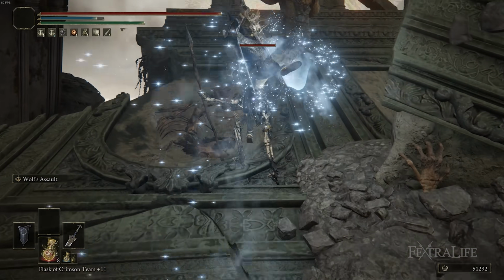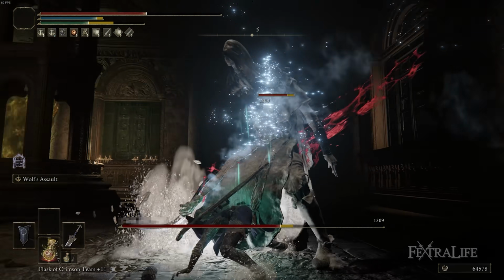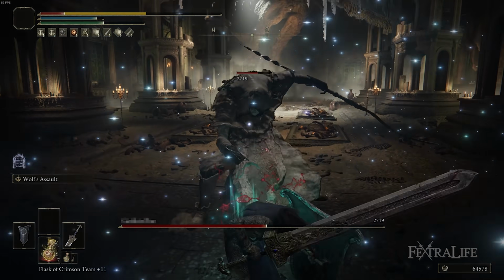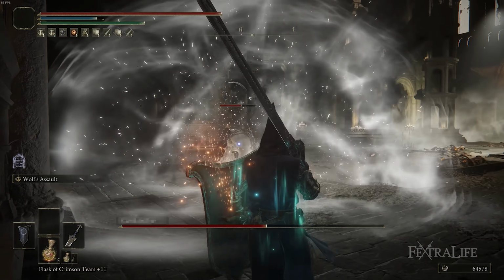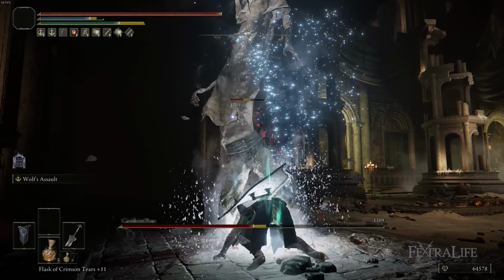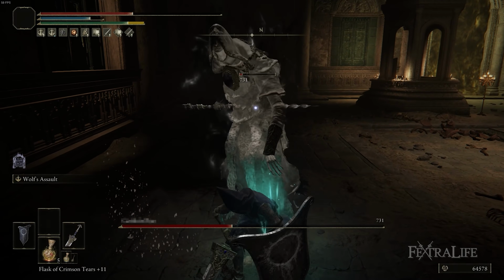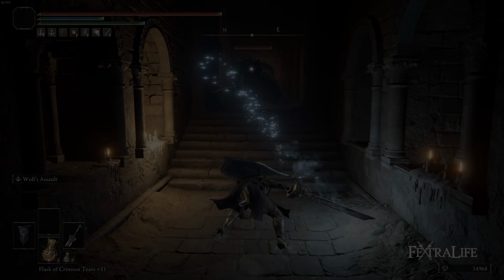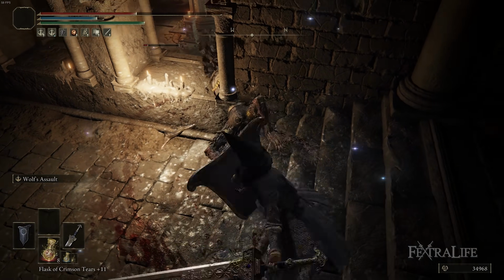Another thing I really like about Wolf's Assault, besides the awesome animation, is the FP cost is only 20. If you're using Carian Filigree Crest, this goes down to 15. That's not a lot. If you have 150 to 200 FP, depending on your setup, you're going to be able to use this 10 to 12, 13 times before you need to pop a blue flask, which allows you to get away with very, very few blue flasks and keep a lot of health flasks, which is great.